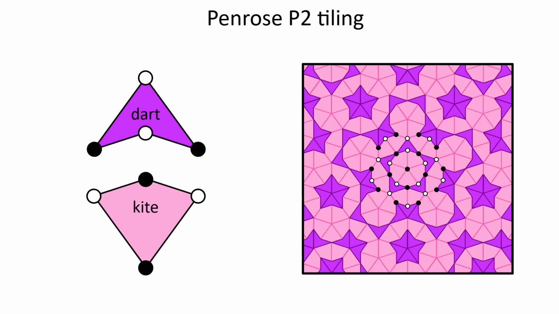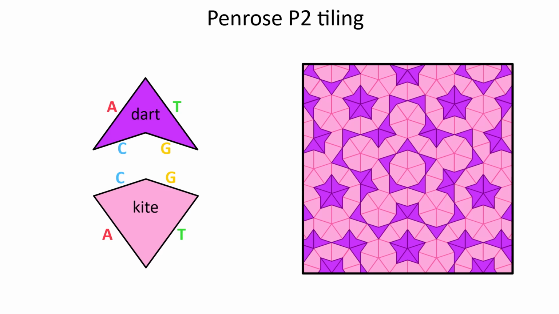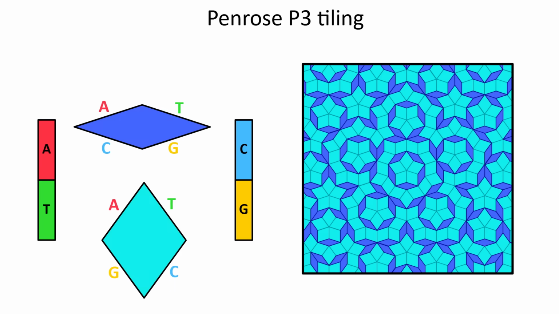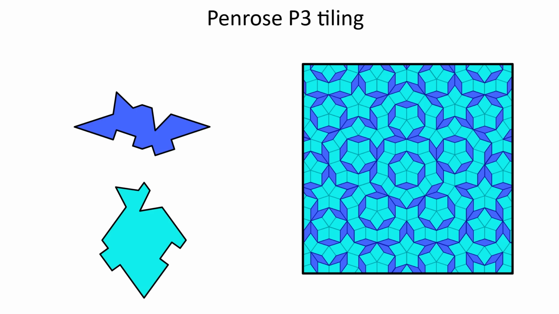Alternatively, you can give each side a letter and then be like DNA and only connect A to T and C to G. The most popular form of the Penrose tiling is P3 with 2 different rhombi. They use the same DNA style matching rules. But remember, in all 3 forms, the shapes themselves tile periodically as well, so for it to technically count as an aperiodic set, you have to incorporate the matching rules in the geometry itself.